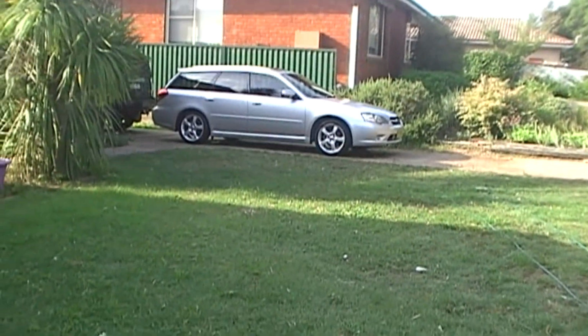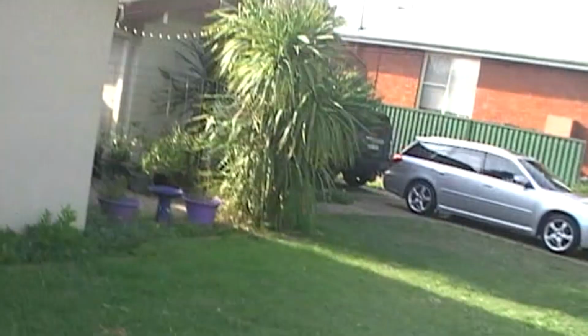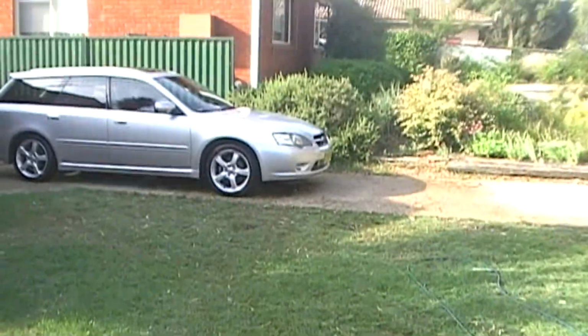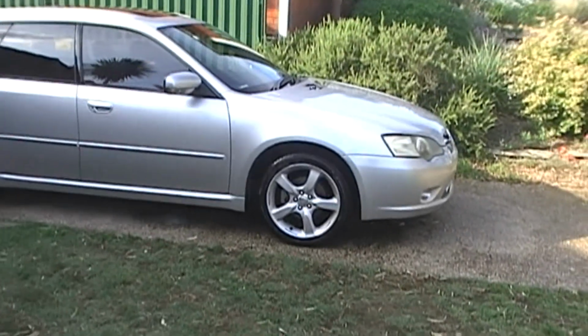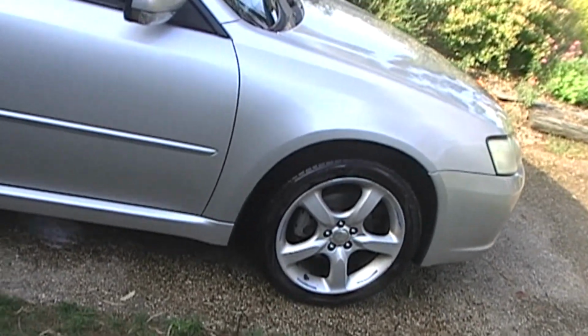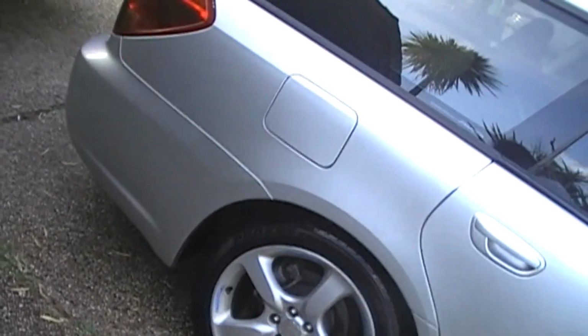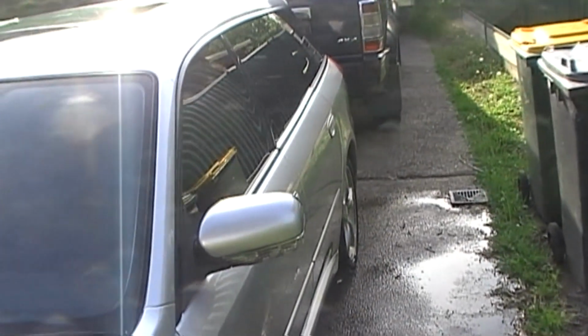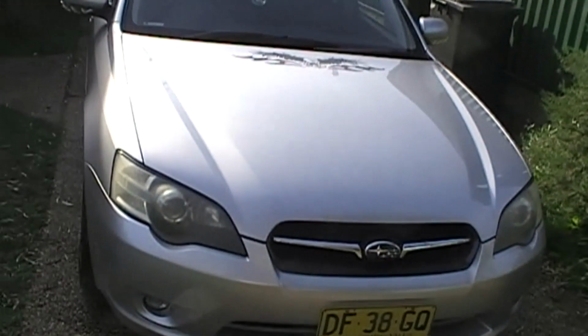Yeah, that is clean now. More beautiful than ever. That's quite awesome. Look at that, nice clean wheels. I had to hose the tire down to get all the loose grass off it. But everything's nice and clean now. All good. Freaking awesome. So that's how clean I can get my car. And that is super clean now.